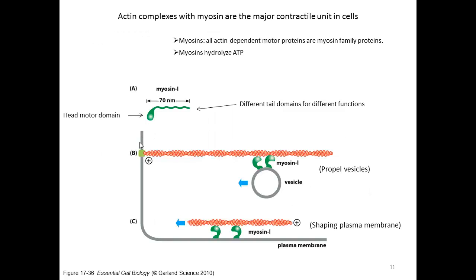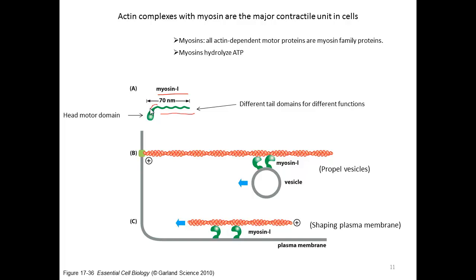As is probably well known to most of you, myosin is the motor protein that associates with actin. You'll remember that microtubules had kinesins and dyneins for motion in the positive and negative direction along microtubules. Here we see the structure of a monomer. It has a long tail region. This tail region is used to allow myosin monomers to interact with each other.